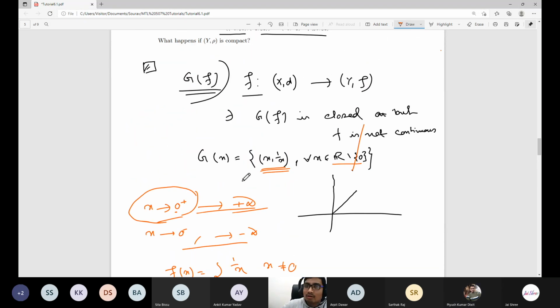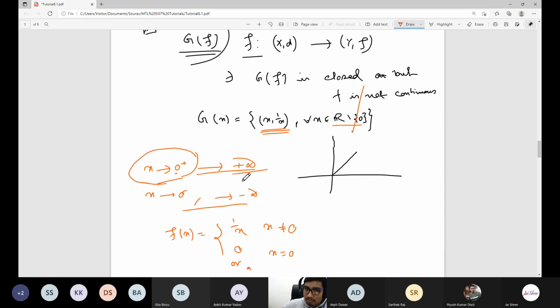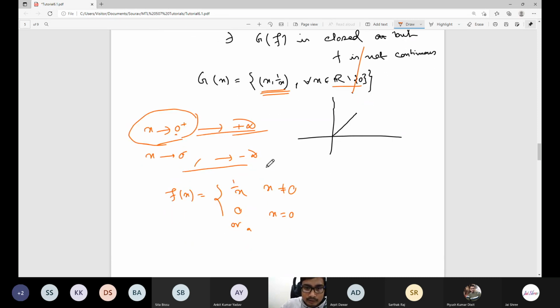Actually, we verify the continuity of a function in its domain. If the point is not in the domain, then we cannot say anything about continuity. Of course, we can talk about the limit. For the existence of a limit, we verify it on the closure of the domain. But to verify continuity, we should verify it at a point in the domain. So we don't have to worry about the points which are outside of the domain. Fine, okay.